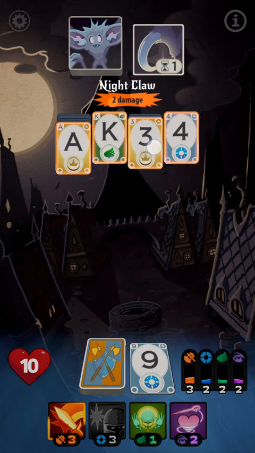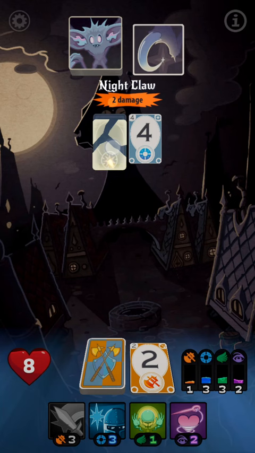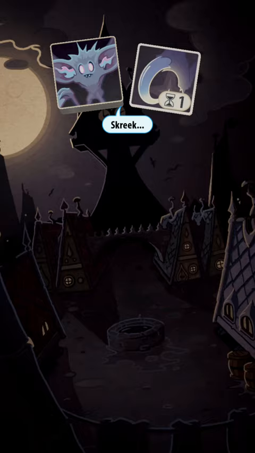These yellow ones are just coins, and those coins are what you'll use to upgrade. Queen, King, Ace, 2. Obviously it won't always be so nice and neat like it was in the tutorial. And then boom, finish that off. That was actually pretty easy.